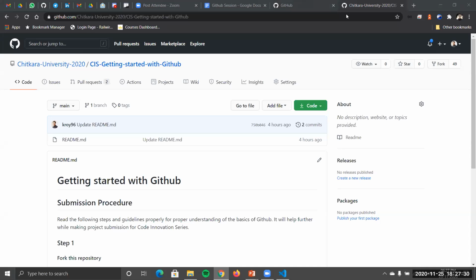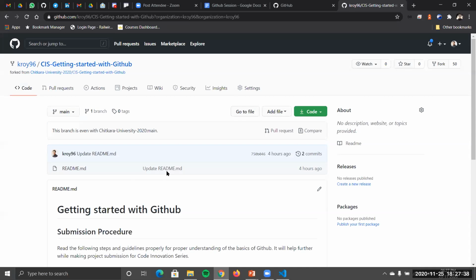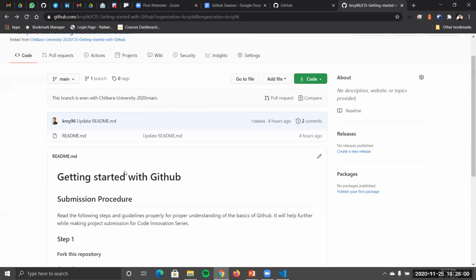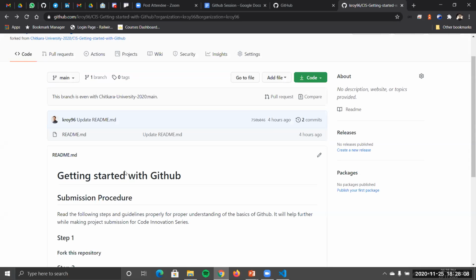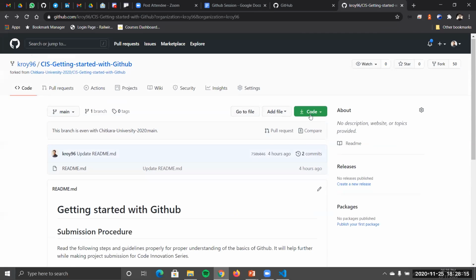Okay, so for those who have already created a fork of the repository, since we have 49 of them, come over here. That is your username slash the repository name. Go to add file, as some of you had a question on how to add folders. Select create a new file. Now this is the task. You need to follow these steps pretty carefully. So for those who had already generated a pull request and have not followed the steps, please do it again, because only then would you be eligible. What you need to do is just go through the README file present over here, or else I'm also letting you go through all the steps. Once we have forked the repository, let's not delay much.